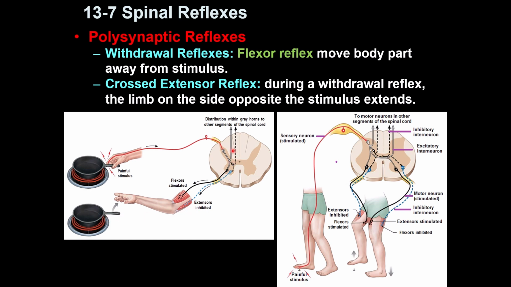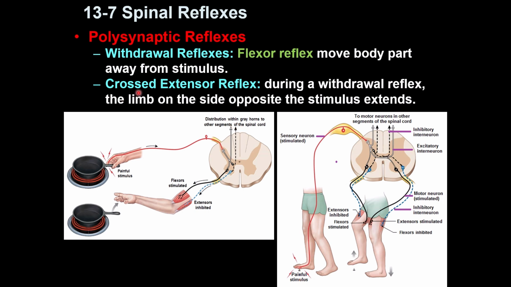And as you can see here, the information is also sent to the brain because you become consciously aware of that. But usually by the time you become consciously aware and you feel the pain, your hand is already removed from that area. It's very, very fast because it's more localized. When the information goes to the brain, it takes time, but this is happening in the spinal cord, so it's a lot faster.